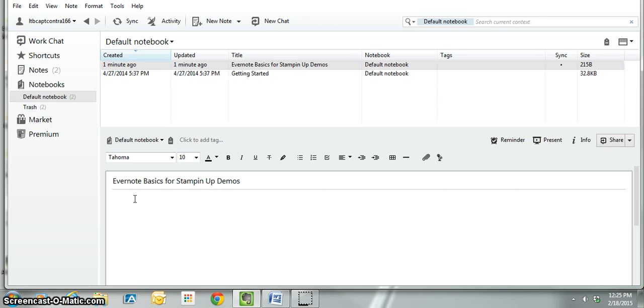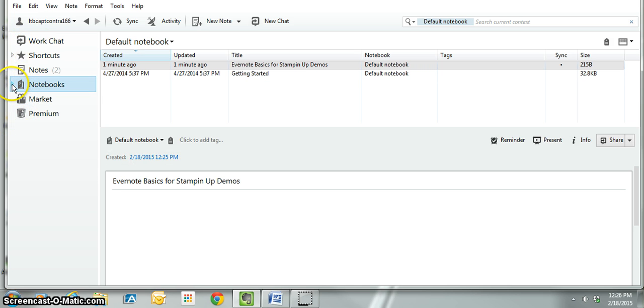Each time you start a note, it will automatically go to a default notebook. Now, these all stack up. See where these arrows are, you can open up each of these. In your notebooks, you will automatically start with one default notebook. You can add notebooks as you go. I don't think it says default notebook, I don't know what it says. It may just say first notebook or something like that. You can rename it anything you want to rename it. Anything you put in is going to go to this notebook.